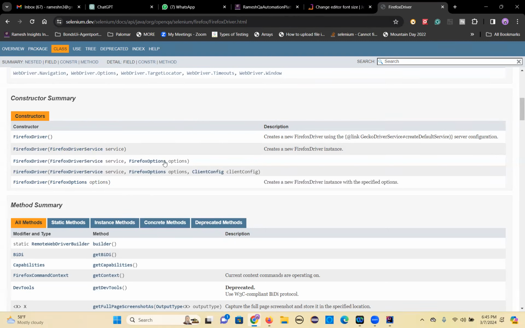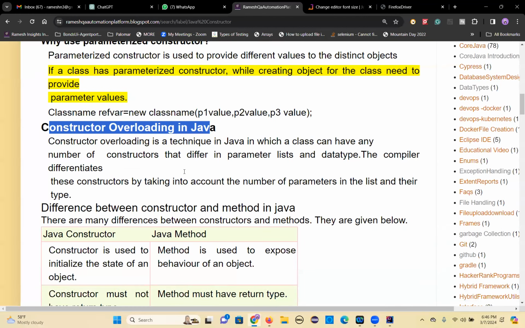Yeah. Rather than creating multiple differently named methods, we can use the same constructor name, right? Yes. Which constructor you want, you call. While creating an object for the FirefoxDriver class, you call the constructor you want. These are constructors, not methods: the class name with parenthesis, or the class name with parameters. These are called parameterized constructors. Constructor overloading is followed. You can give examples if they ask you also. So that's constructor overloading.